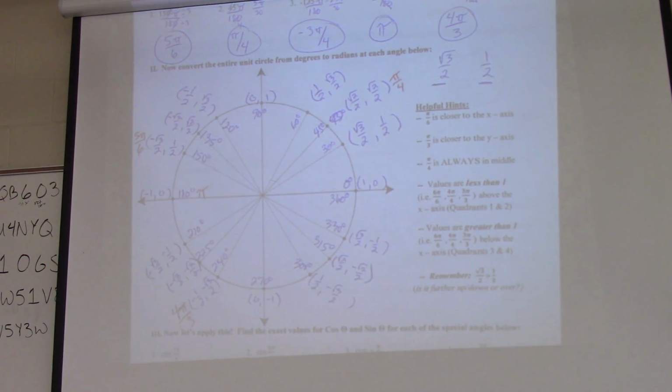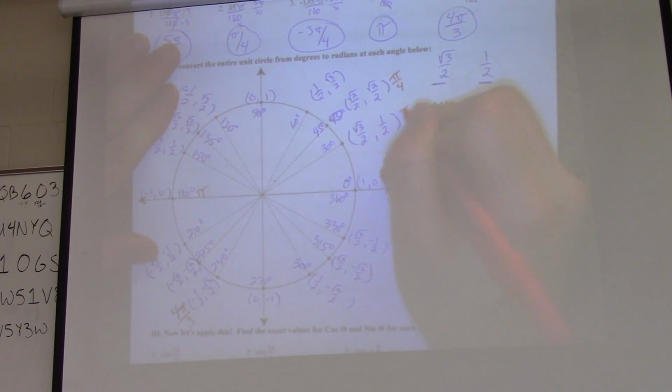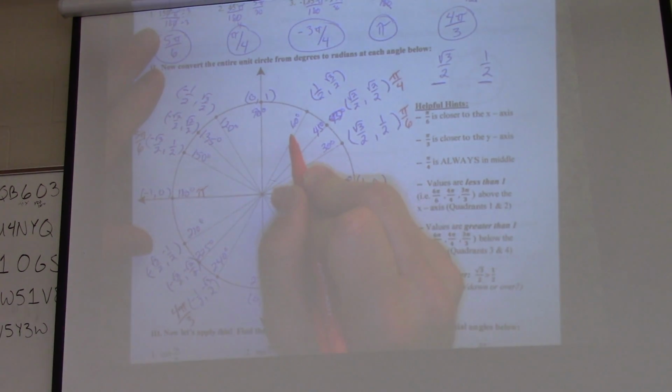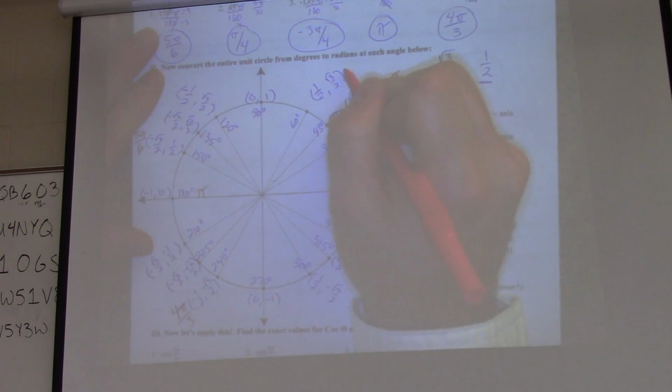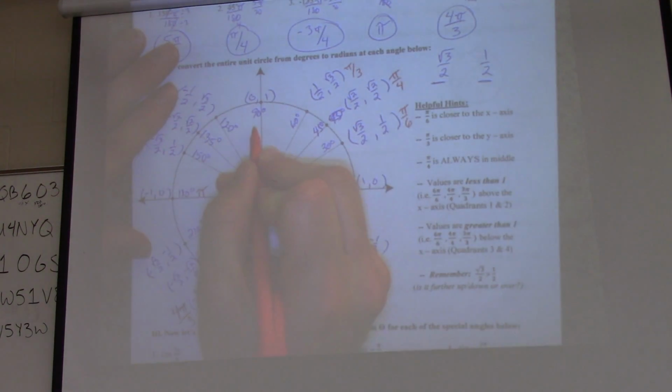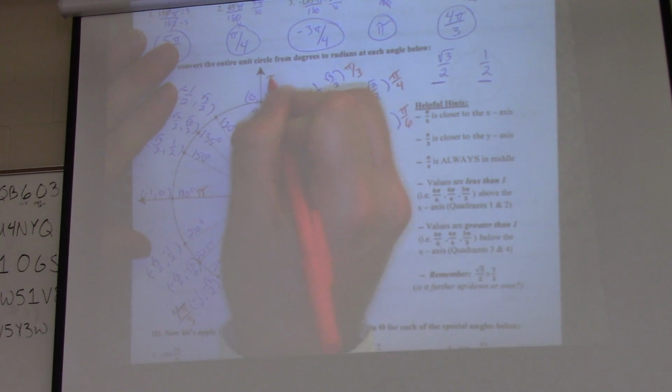One sixth, right? That's where you were going with that. Yeah, it's 1/6. So look, this is just pi over 6. How about 60? 60 over 180, which becomes 6 over 18, which reduces to 1/3. So this is pi over 3. How about 90 over 180? 1/2. So this is pi over 2.